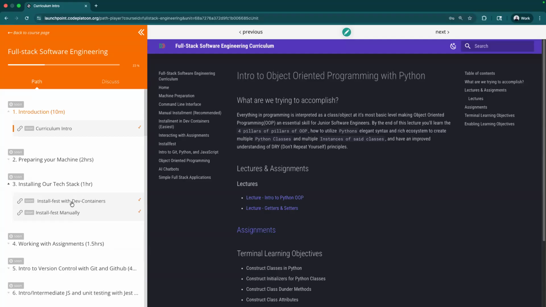Here, we have the option of installing our tech stack with a dev container. Again, this is going to require Docker and Visual Studio Code or your preferred code editor. And then we have our install manually, which is our recommended way of actually getting everything up and running, just to be technically proficient within your own machine.